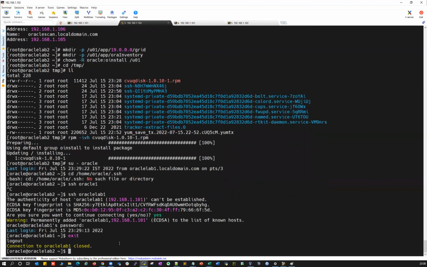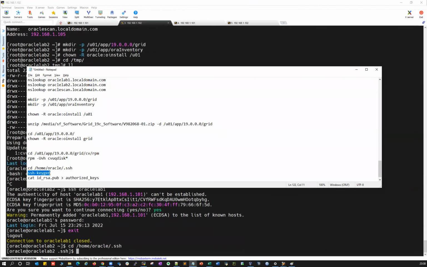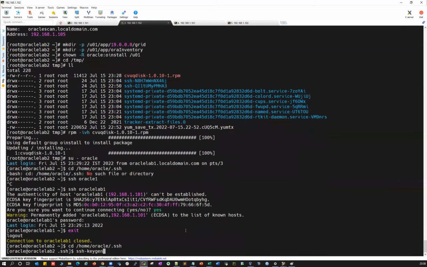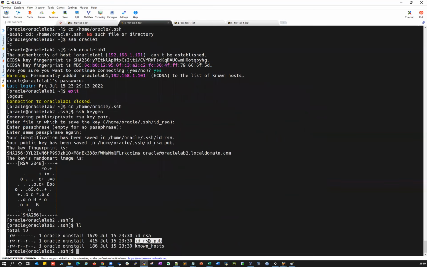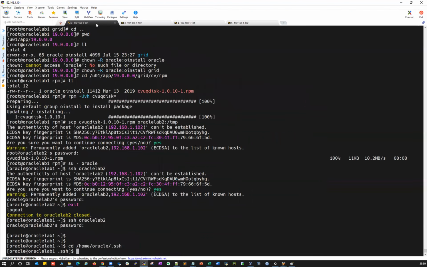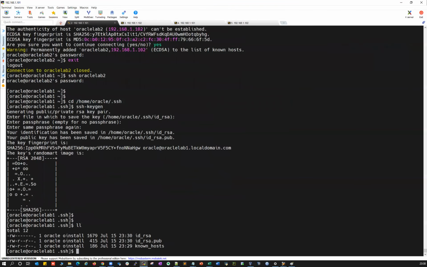Right, so just exit back. Now go into this .ssh here, and then we're going to generate this ssh-keygen on both the nodes as the Oracle user. Just enter, enter, enter, enter. So we're going to generate this public key. Same thing, ssh-keygen on node 1. Just give enter, enter, and then it's going to generate this public key.